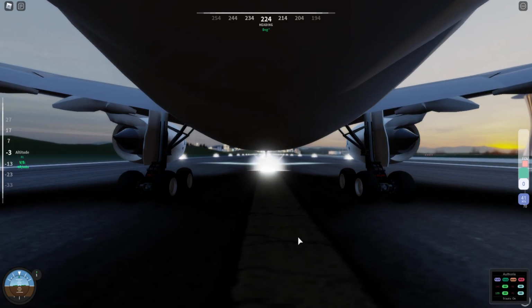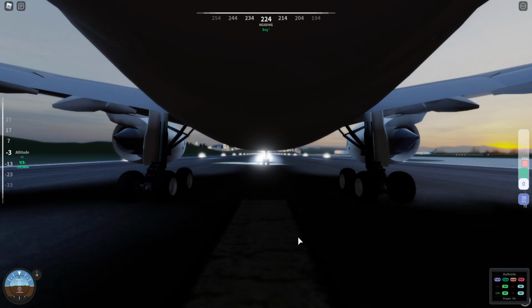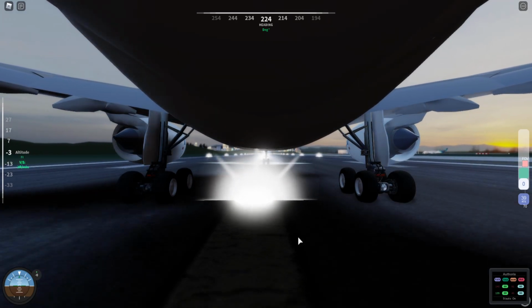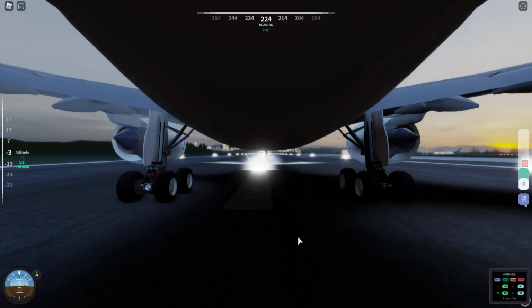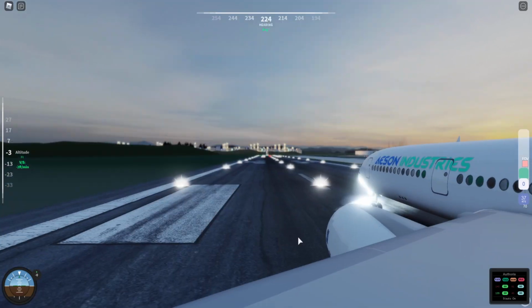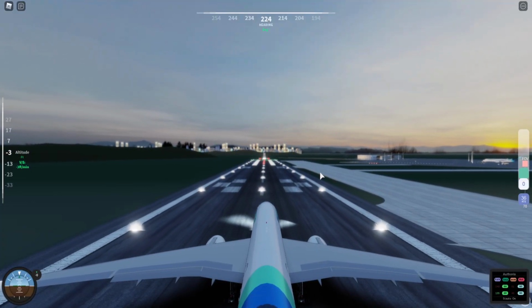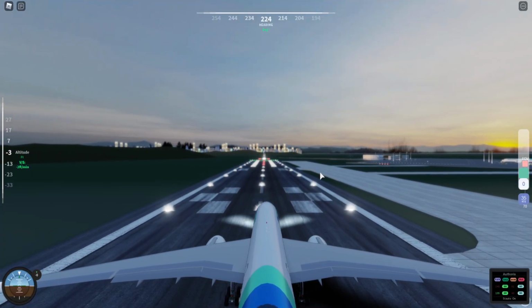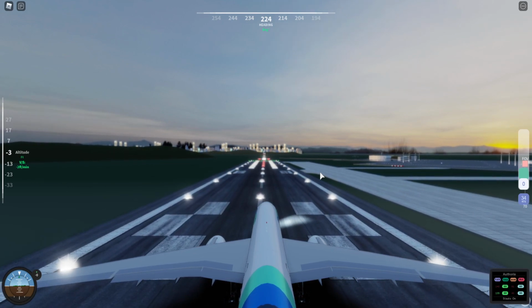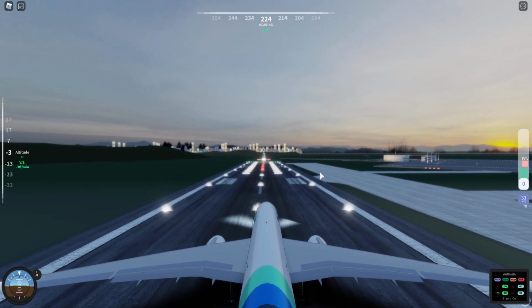Alrighty. So, as you see, there was a great demonstration of what not to do with auto throttle. And actually, I believe there have been a few crashes in the real world with just improper use of auto throttle, or not good knowledge of the auto throttle. I believe, for example, the Asiana 777 crash, let's say that.